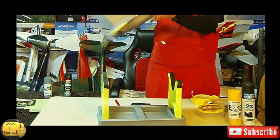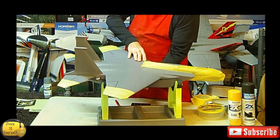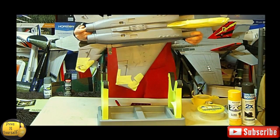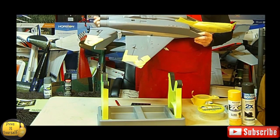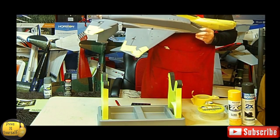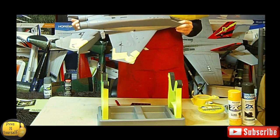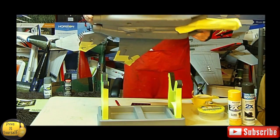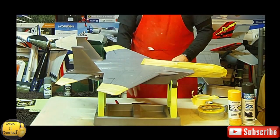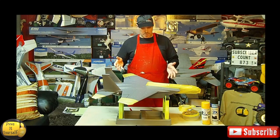All right, so what we're going to do is go ahead and give the top the black paint, and then the bottom we're going to remove the tape from, or at least pull it back, and then we'll go ahead, except for down here, but off the wings and all that, and paint the bottom of that solid black. So we don't have to worry about doing too much touch up on the bottom as it scrapes across the ground. So I'm going to go ahead and get this thing primed and painted black. I'm going to spare you that, of course.